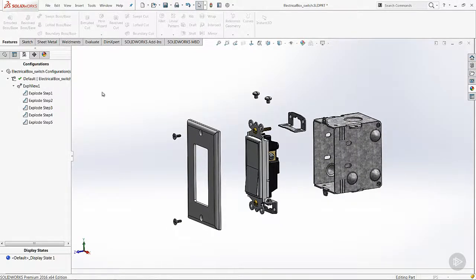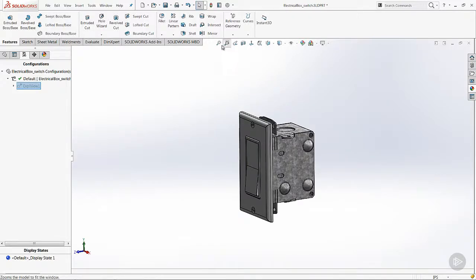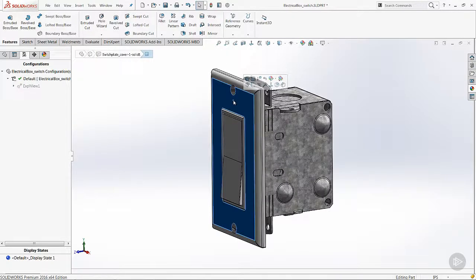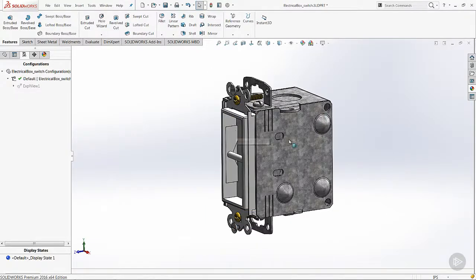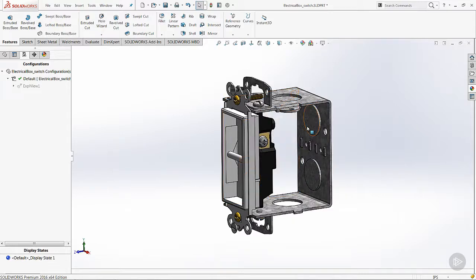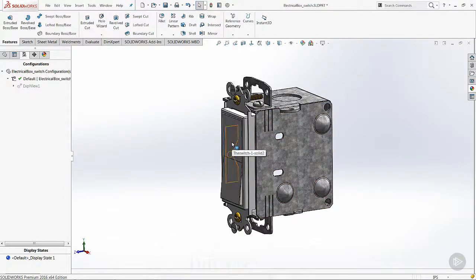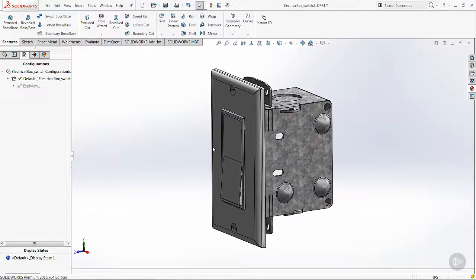Another thing that we can do is come in and look at hiding and showing different bodies. We can definitely click on a body and hit the little hide icon. Or another thing that we can do is hover over a part and hit the tab key, and as we continue to hit the tab key, we can hide different bodies. This is one of the same things that works at the assembly level. We can use that to hide components. Now, to get things back, there is an option to hit Shift Tab. We have to know what we're pointing at to be able to find something.